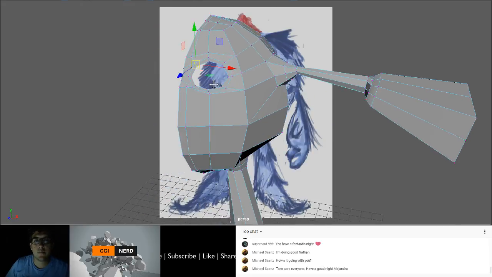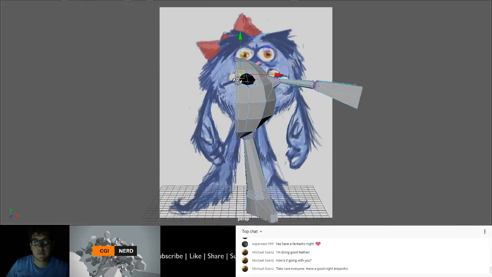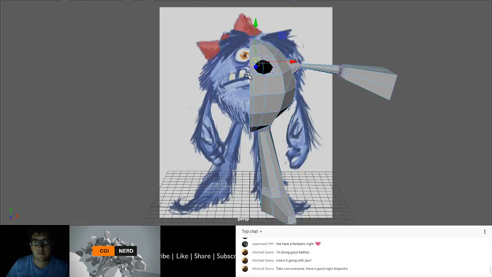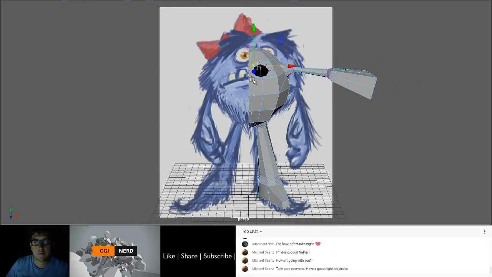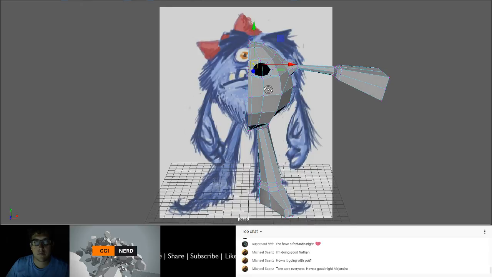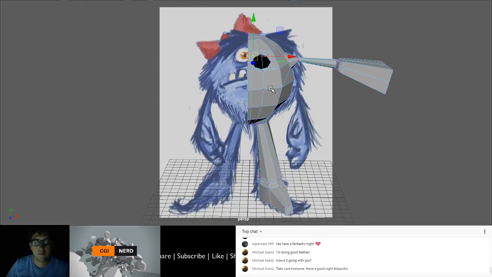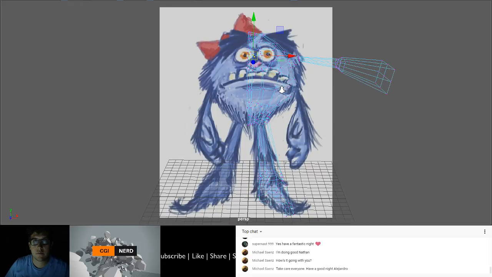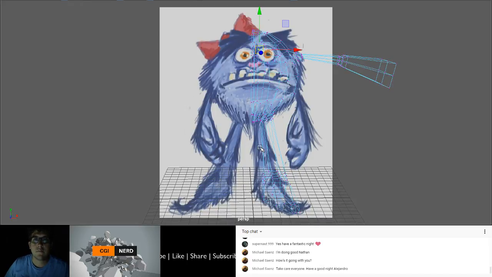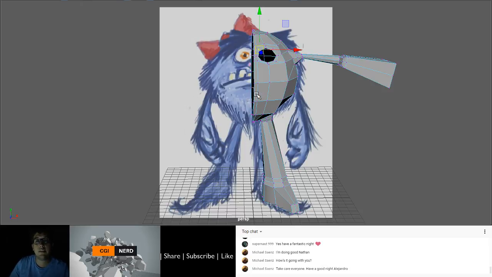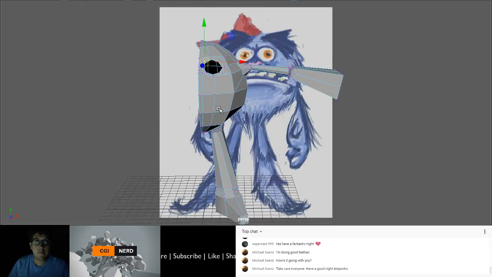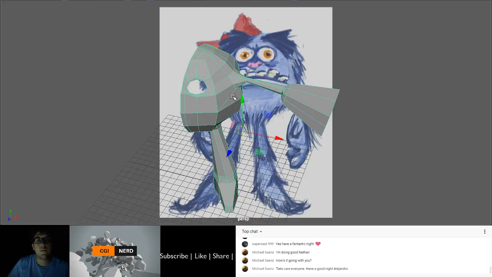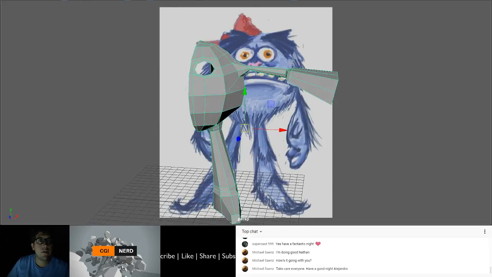That looks pretty round. Looks about right size for the eye, so that's great. Now, what I can do is mirror this over.